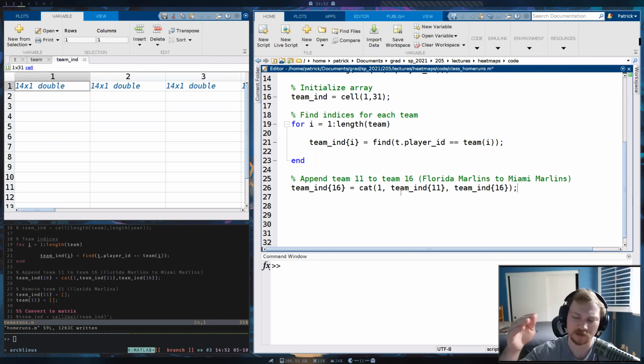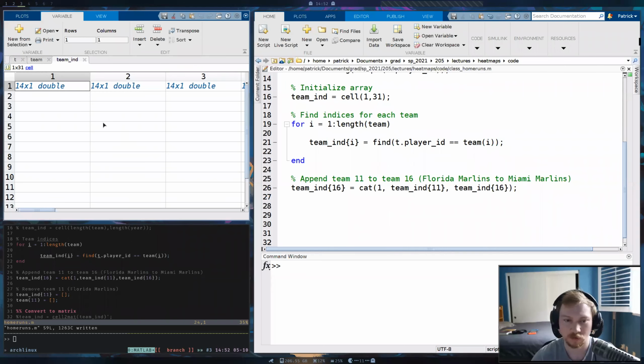I want to have the indices for when they were first the Florida Marlins, and then Miami Marlins. Okay, so now if I run this, so this ran, and our last value now should be empty.